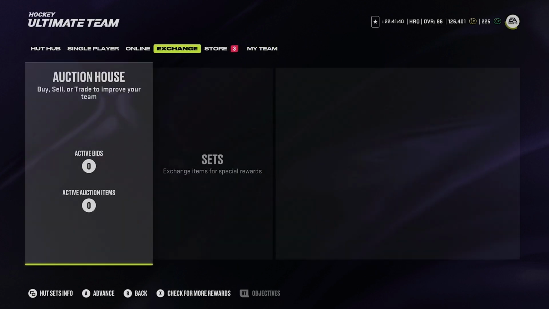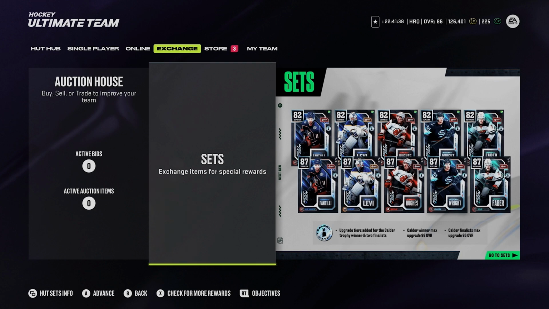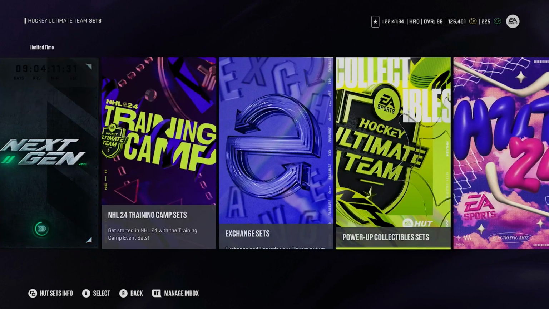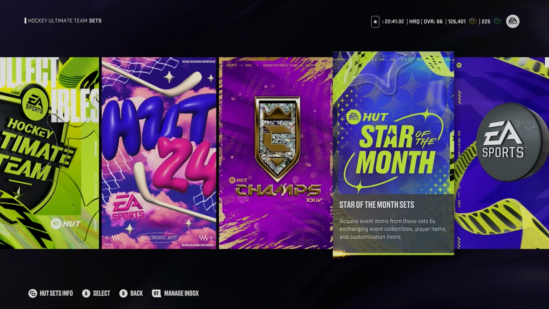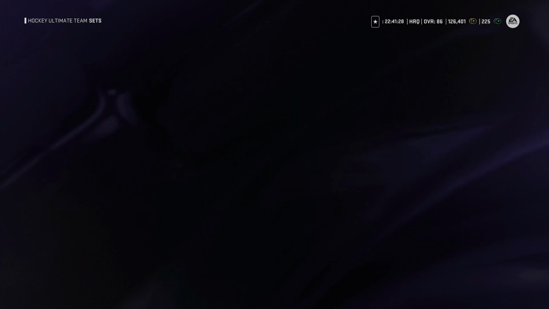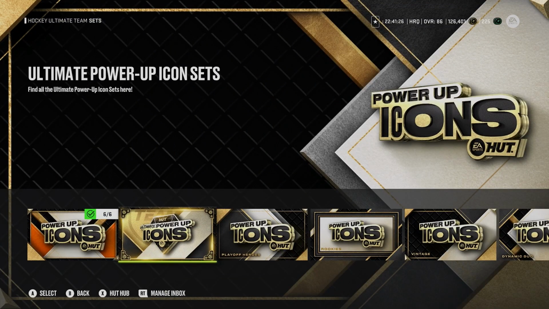Here, guys, I think it's icon cards, all right? So I think this is really an effective way, especially if you're free to play, this can help. Icons are so easy to get, all right? And the reason why I say that is this, all right? So if you look here, you go to the power of icon sets. So if you want, for example, that Joe Sakic card, he is unbelievable.